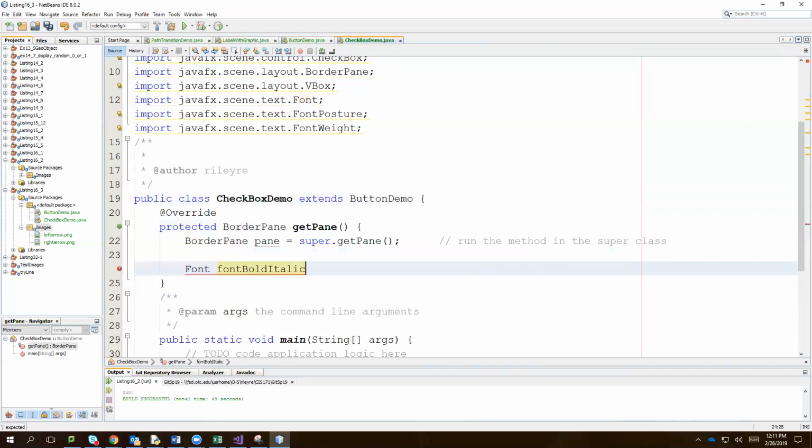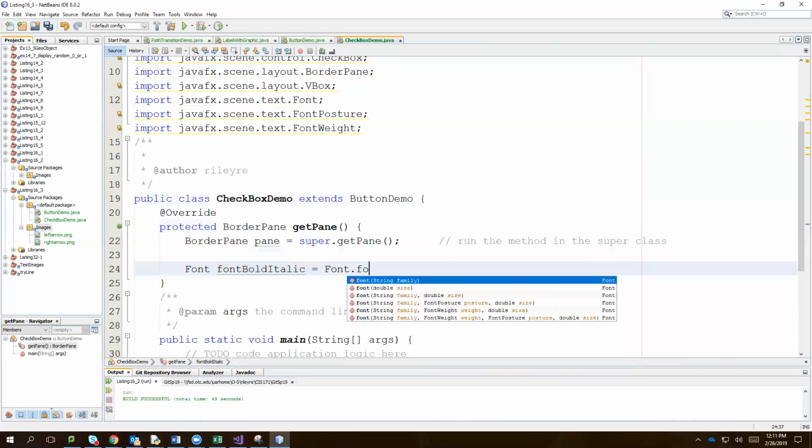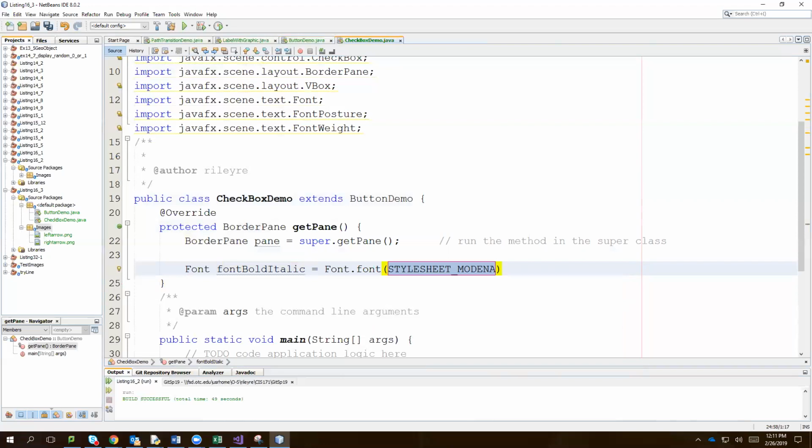So our checkboxes are going to allow the user to apply different fonts or font characteristics to the text, like make it bold or make it italic. So for the first font, we're going to set up a font that is bold and italic. So we're going to use the font library, font method, and we're going to specify our font is going to be Times New Roman. Ugly, I know.